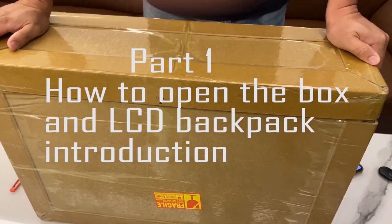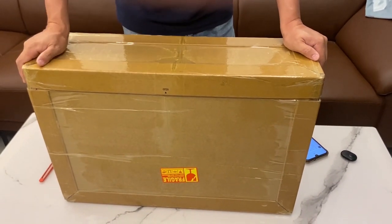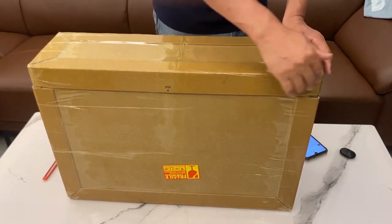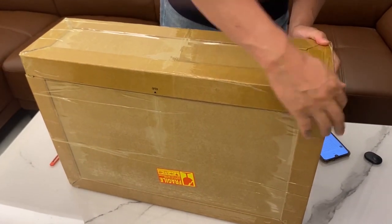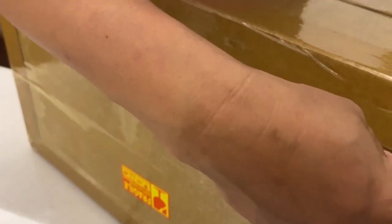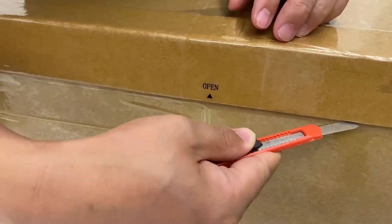Once we receive the package, how to open the box? This box is a special design of the honeycomb box. So we need to open it. Cut it along the open signal, open tag. Cut along the border. There's the open tag.